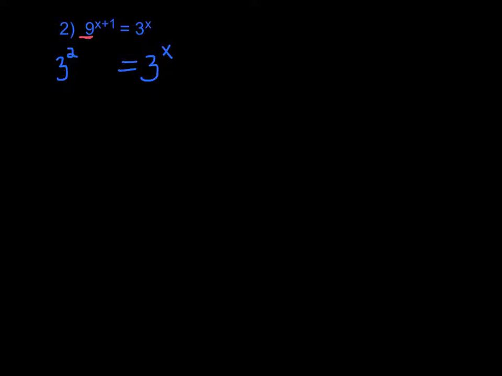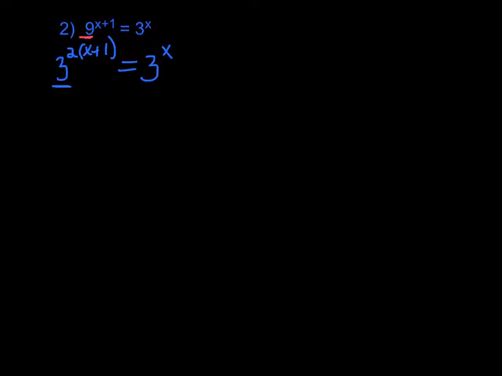All right, so I've made 9 into its equivalent value of 3 squared. And then I can't just forget that x plus 1, so I'm going to bring it down and put it in parentheses like that. Now if you look at this equation, the left side and the right side are really the same exact thing. The only difference is I replaced a 9 with 3 squared, which again is an equivalent value of 9.